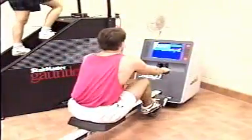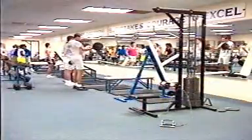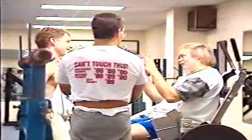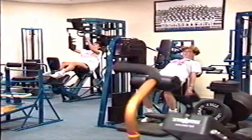You'll find the weight room, of course, the swimming pool, and in here in the physiology lab you have the track machine, the Stairmaster, rowing machine, exercise bikes, and just about anything for everyone. The weight room is a popular place for both students and faculty. It includes Olympic free weights and Nautilus exercise equipment.